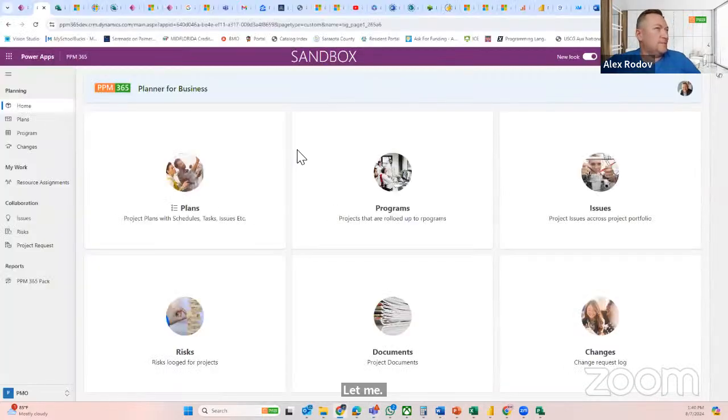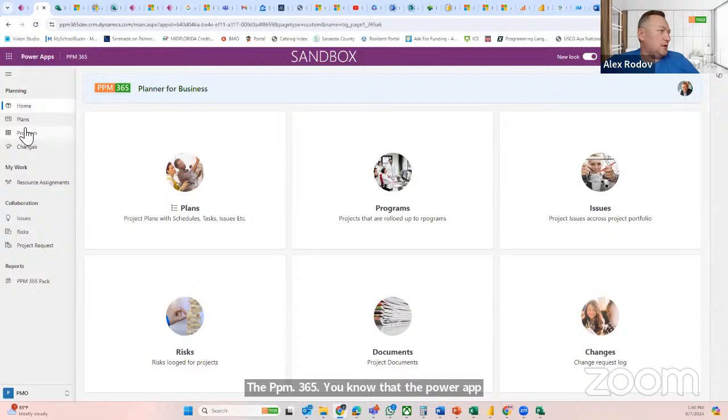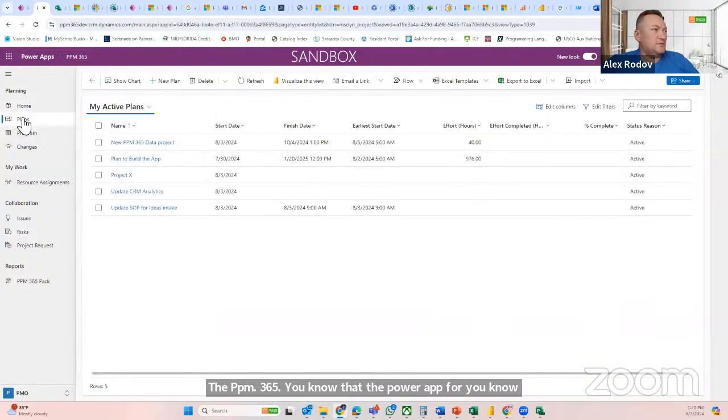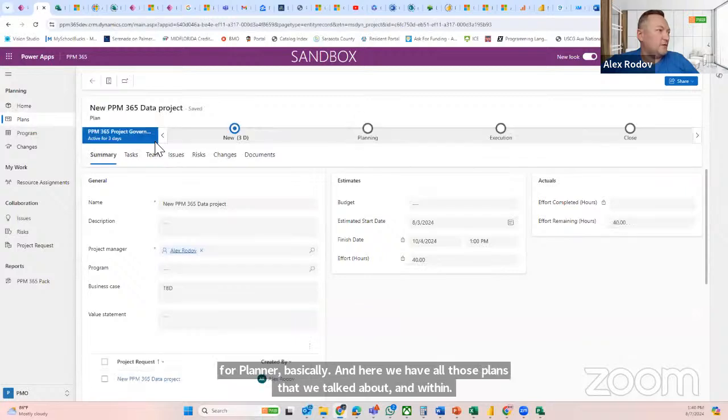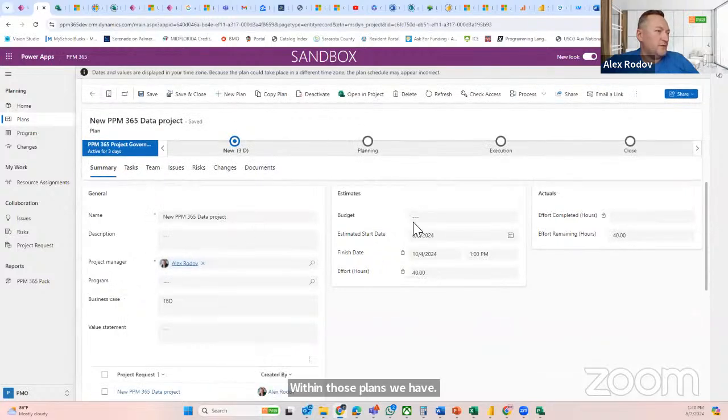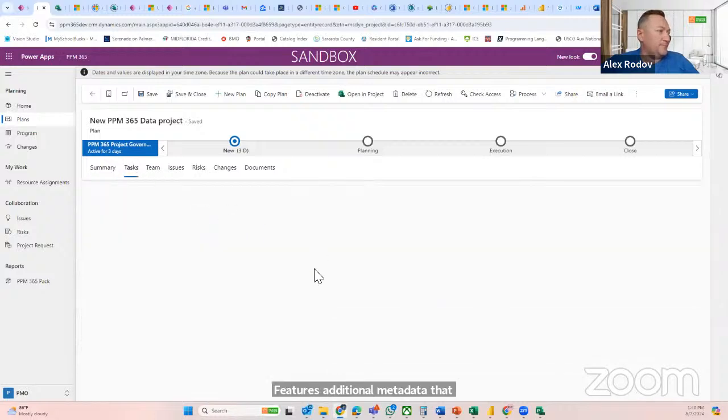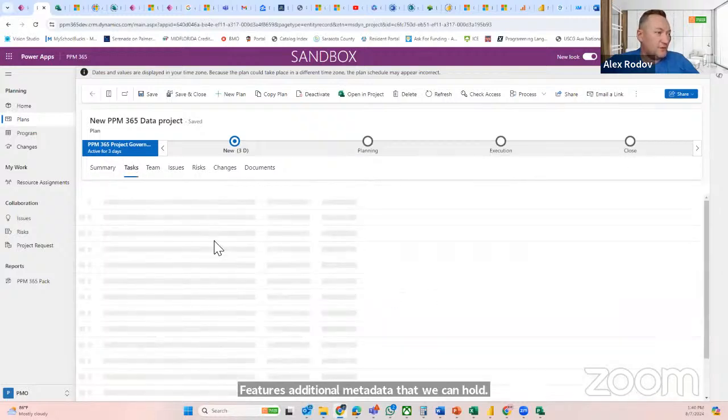So here's the PPM 365, the Power App for Planner, basically. And here we have all those plans that we talked about, and within those plans we have all those features, additional metadata that we can hold, and we do have the scheduling, right?